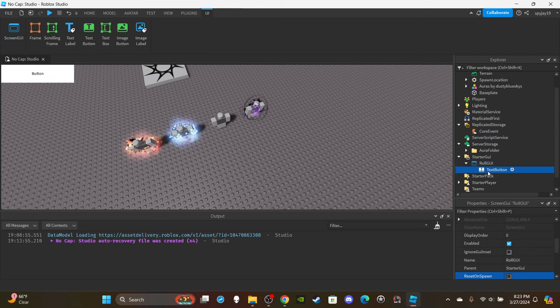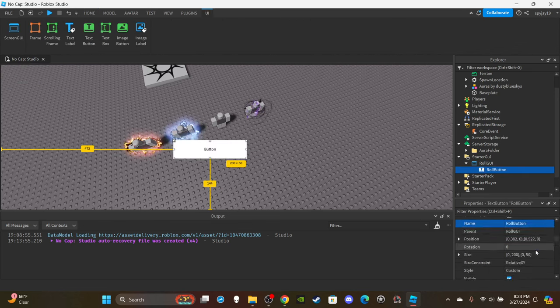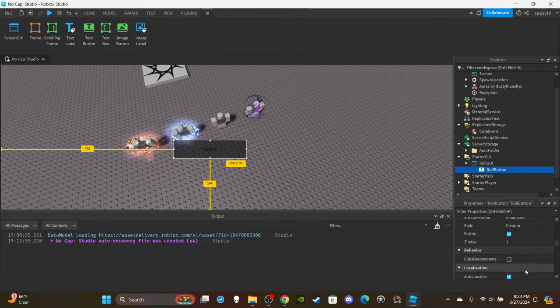So want to rename the text button to, of course, roll button, right? And then I want to pretty much keep the same style as how it happened in the game. You guys know what that should mean. So that would mean 0.5 transparency, make the background black, and then our text would be white. That's really the theme we're going for here, right?